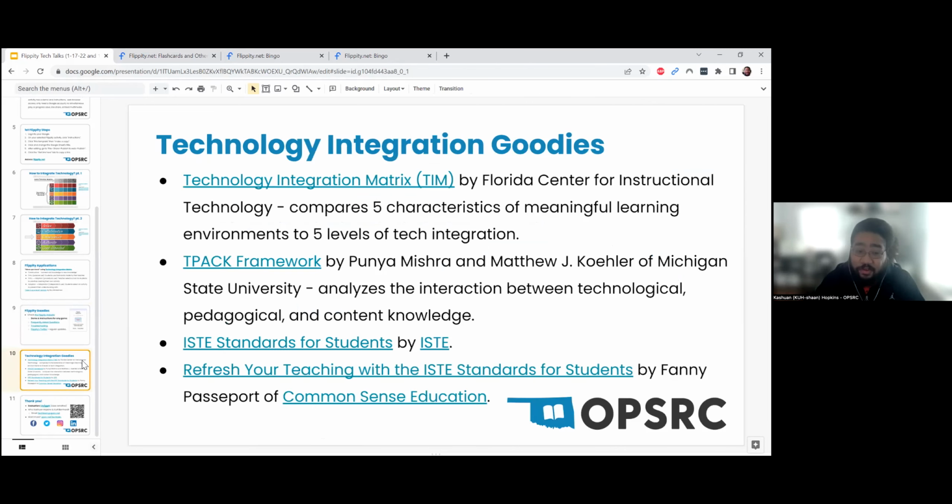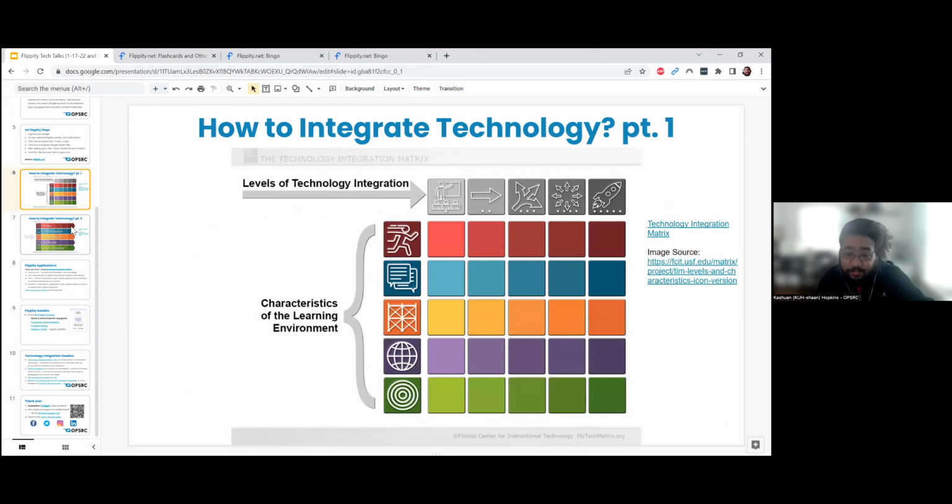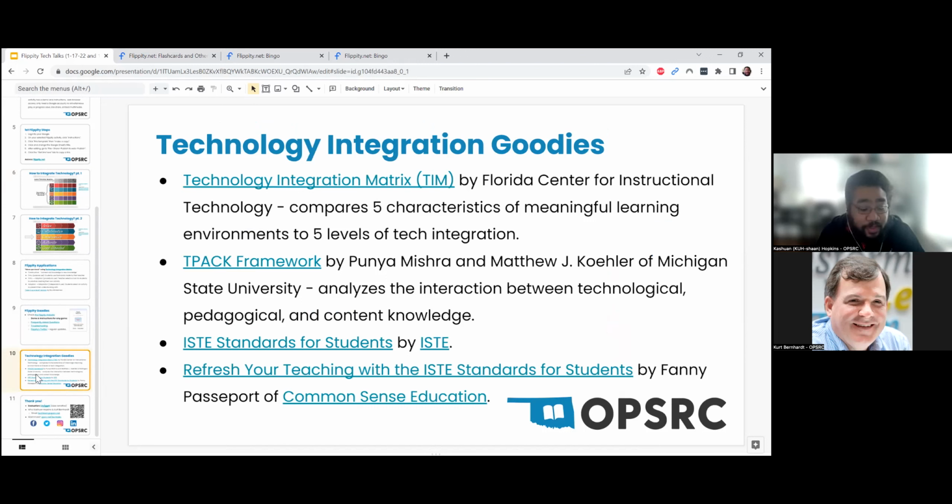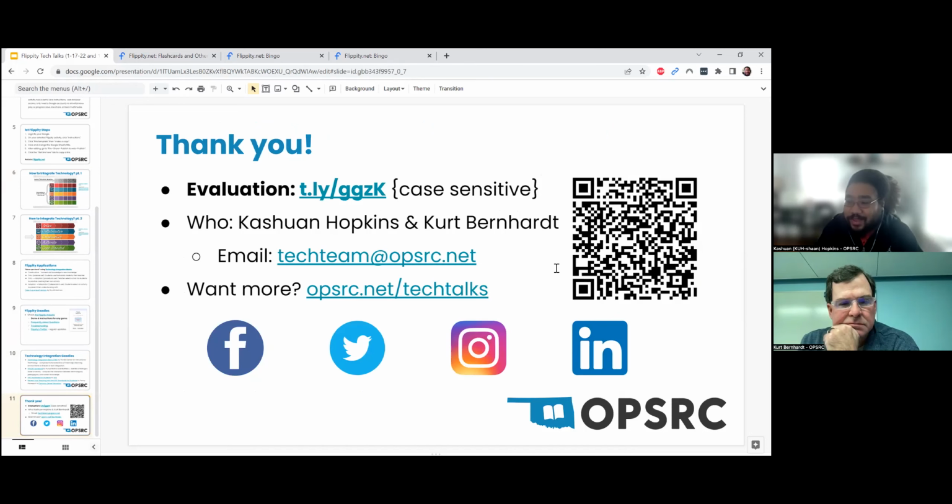Next page is about technology integration. If you like this planning stuff that I've been doing, there's so much more and different ways to answer that question. There's the TPACK framework. You can look at the ISTE standards. I think those are 2 other really great alternative sources to look at. And if you ever want to have a conversation about any of this stuff, I would love to unpack anything. In fact, I've done some tech talks over a handful of videos, and I'm hoping to do more in the future.